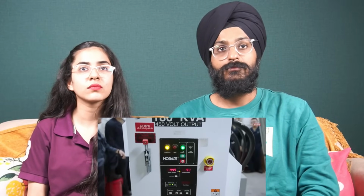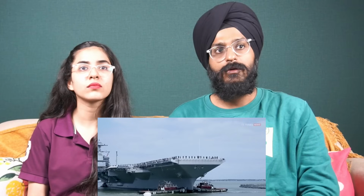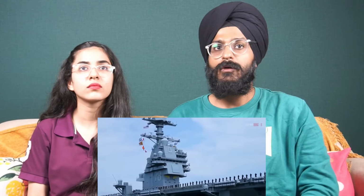Furthermore, the USS Gerald Ford is equipped with two A1B nuclear reactors. These reactors are smaller and simpler, requiring fewer crew members, yet they're significantly more powerful than the Nimitz-class A4W reactor. Two reactors are installed on each Gerald R. Ford-class carrier, providing a power generation capacity at least 25% greater than that of the two A4W reactors in a Nimitz-class carrier. The Navy expects that the Gerald R. Ford class will remain part of the fleet for 90 years, until the year 2105.